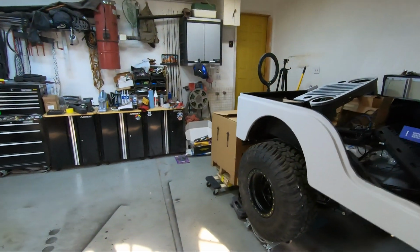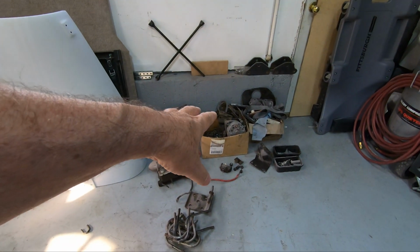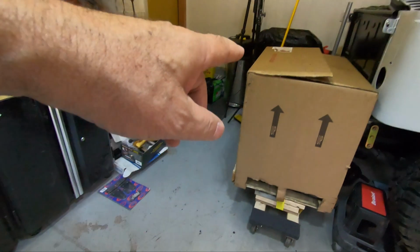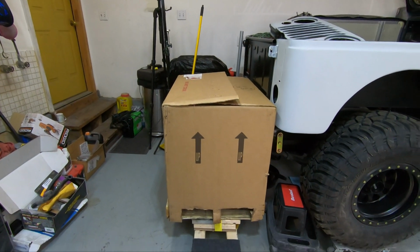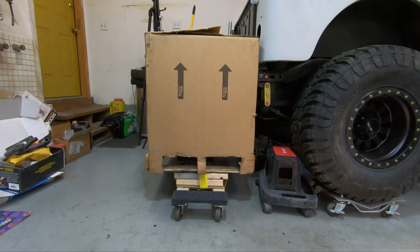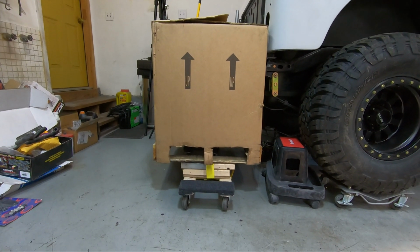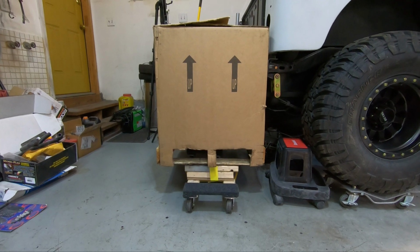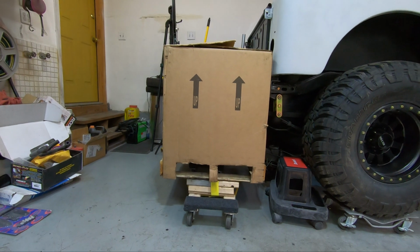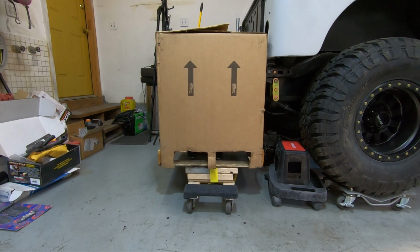A couple things I want to show you around here. I did have to dig through my box of old parts over here to get those bolts that go on the top of the shock absorbers on the front end. And over here, there's our old engine in the box, wheeling around on my moving dollies. Now, if you're like me at this point, you're starting to think, well, this Don does kind of dumb stuff sometimes, so this might be one of his dumb things. And I'm not talking about the instability of that thing on the carts or anything like that, because that's been fine. What I'm worried about is getting that thing off of there.